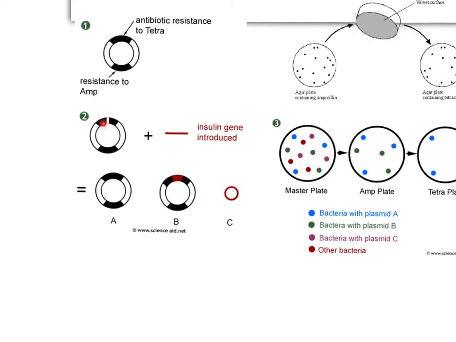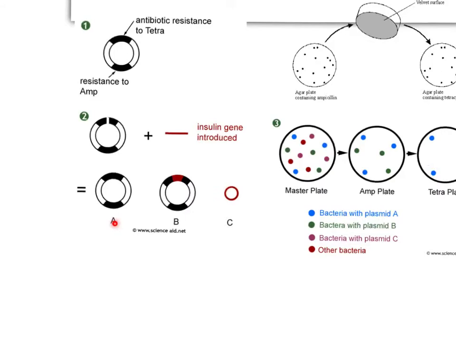Okay, so it could take this plasmid and just knit it back together again, so we end up with what we started with. Or it could do what we want it to do and knit our insulin gene, our target gene, into the middle of the tetracycline resistant gene. Or it could just take the gene and convert it into its own little loop, because it could take the end of this and stick it to the end of that, because these would have complementary sticky ends, so we could end up with our loop.